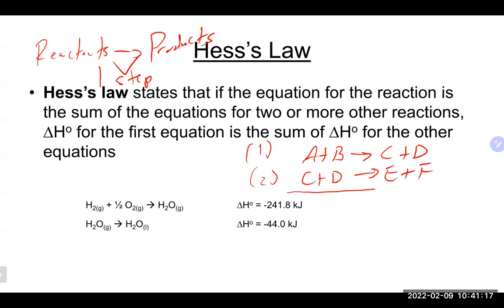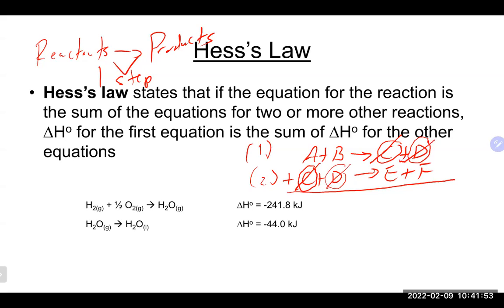If we wanted to get the overall reaction of what's going on, we could simply add both of those reaction equations together. And when you add equations together, if there's anything on opposite sides of the arrow that are the same, they essentially cancel each other out. So if we look at the top equation, there's a C on the right, there's a C on the left. Those will cancel out when you add them together. You can think of the arrow like an equal sign, like you're subtracting it to the other side. We also see that the D is over there, and there's a D on this side, which will then cancel out each other.